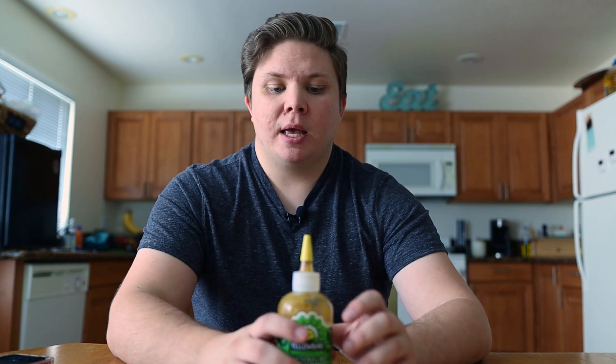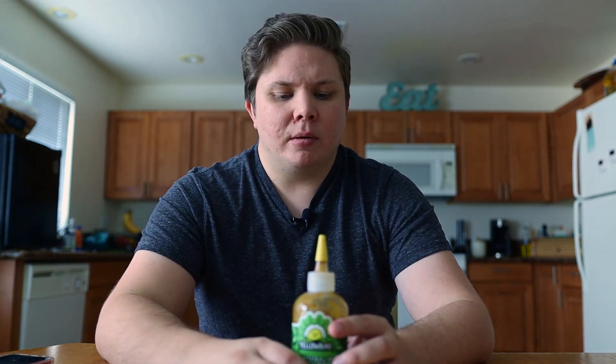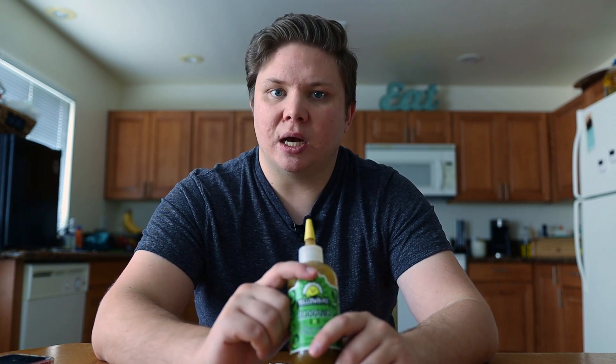Otherwise it's a very diluted sauce with other ingredients — not diluted with water or vinegar necessarily, but it's got so many other things going on that it's honestly not hot. In fact, I may even give it a 1 or 1.5 just to compromise. It's really not hot. There is a warmth from the Serrano peppers, mostly a little bit of a back-throat burn, but if you're sensitive to spice I would highly recommend this one. It's pretty safe for most people, and very manageable even in large quantities.